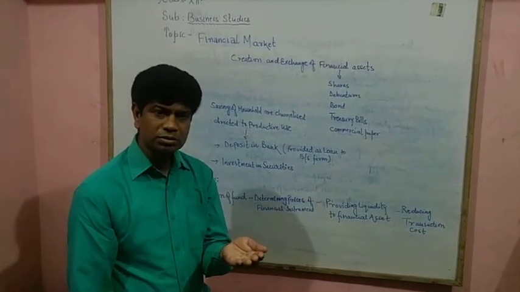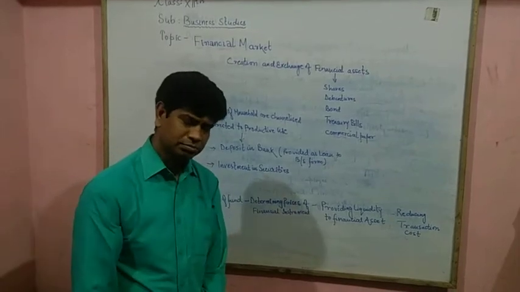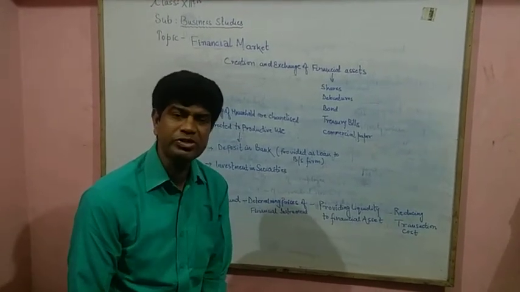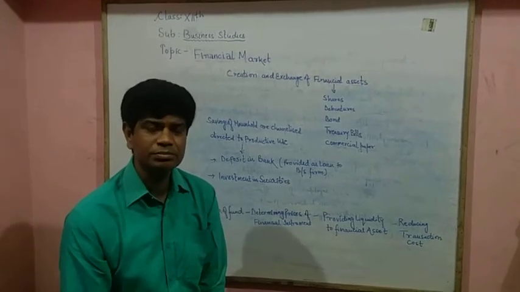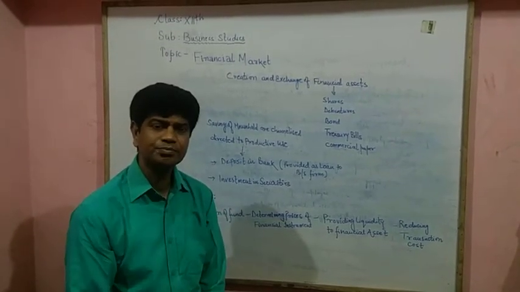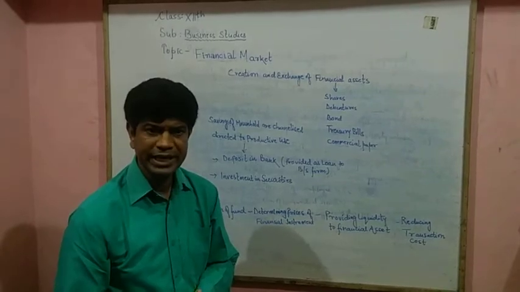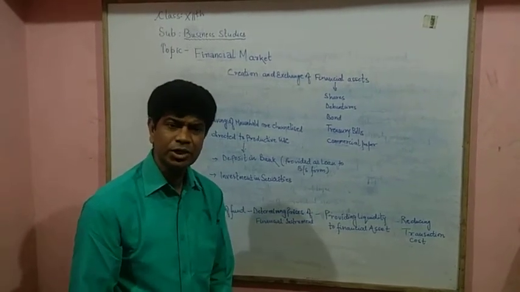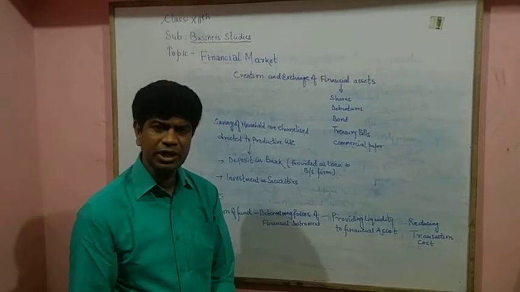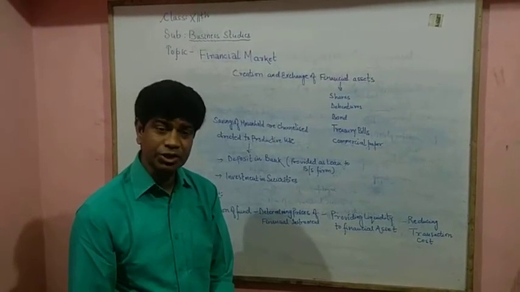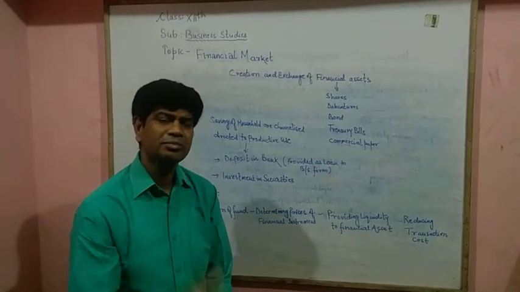The savings of the household can either be deposited in the banks, which can be used by the bank for financing the different projects of a business firm, or the savings can be invested in the securities that exist in a financial market. So the financial market basically does an allocative function. It allocates the funds that exist in the financial market to the different investment opportunities that exist, ensuring a better return on investment and ensuring a regular supply of funds to those who need them from the financial market.